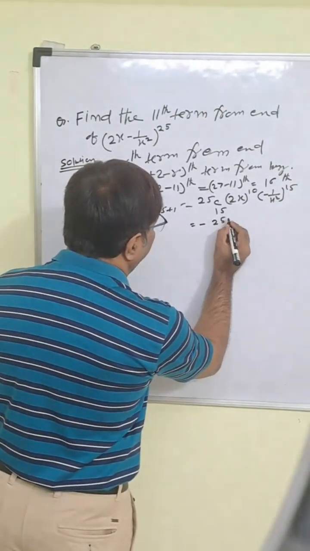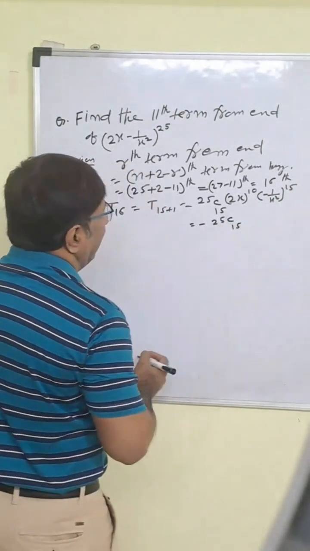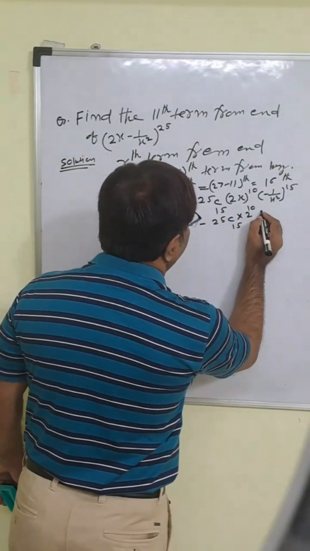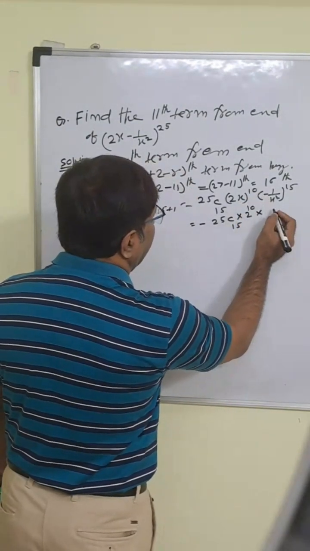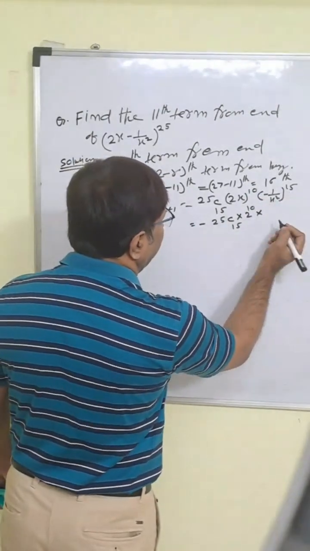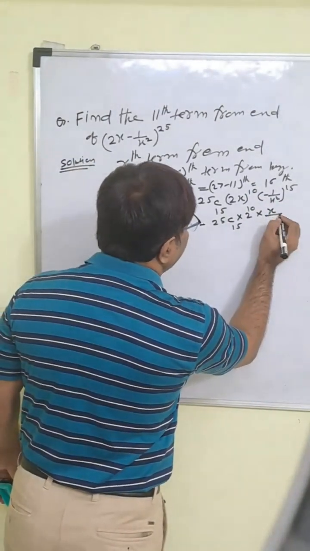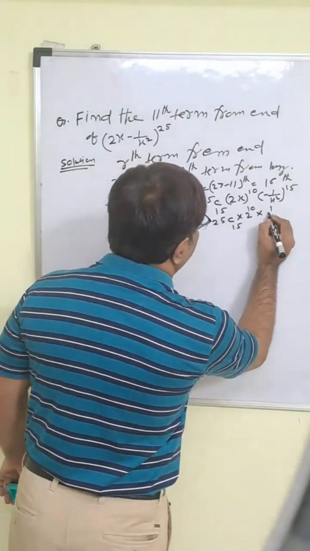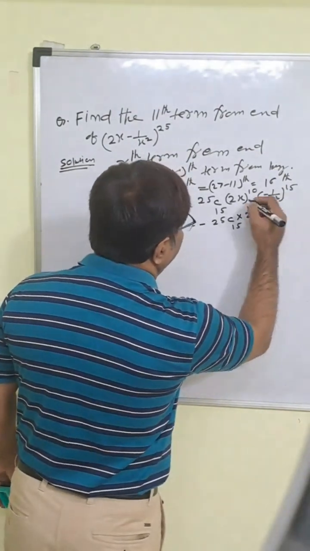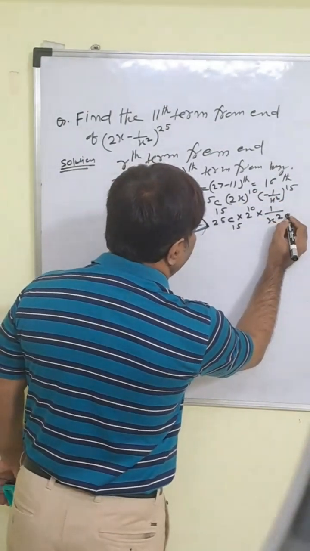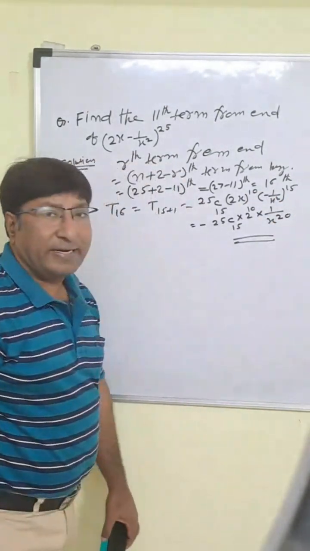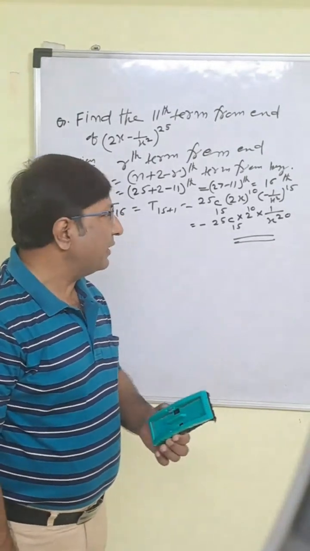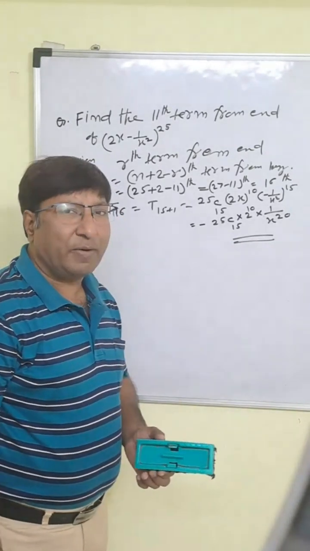And we will get 25C15 and 2 power 10. So 2 power 10, and multiply x power 10 here, and x to the power 15 times 2 is 30, so we get 1 upon x to the power 30 minus 10, which is 20. So this is our correct answer: minus 25C15 into 2 power 10 multiplied by 1 upon x to the power 20.